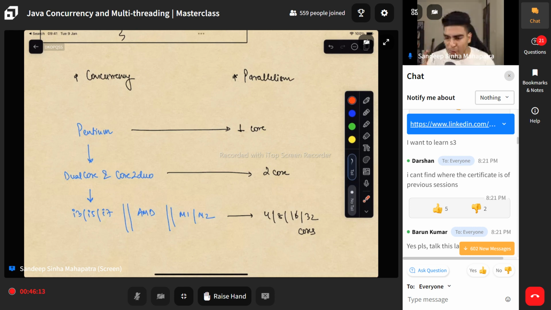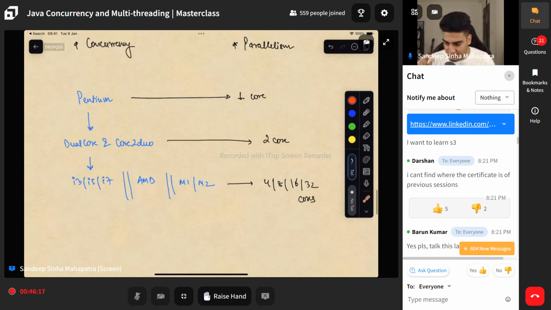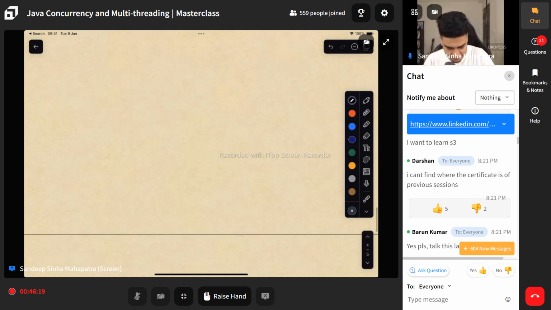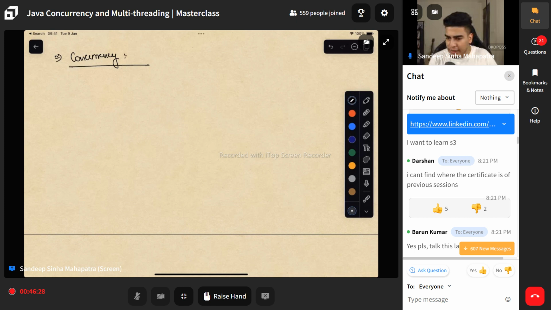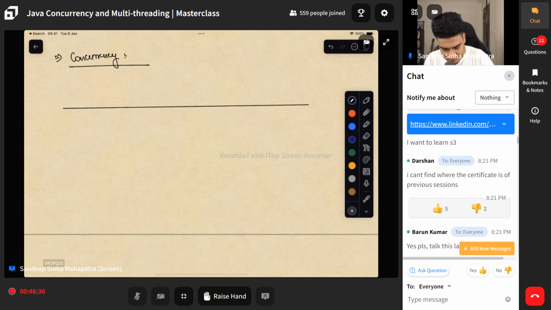That was actually working because there was something called concurrency. Now, what is concurrency? Let's understand. It is for sure that one thread needs one core at a time. Simple. But let's imagine this is my thread. Now I have, let's say, three processes.